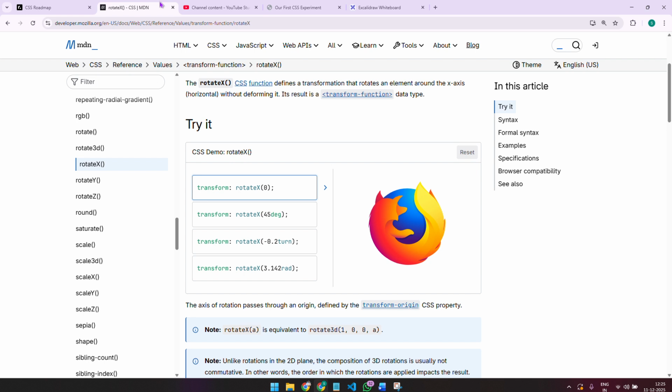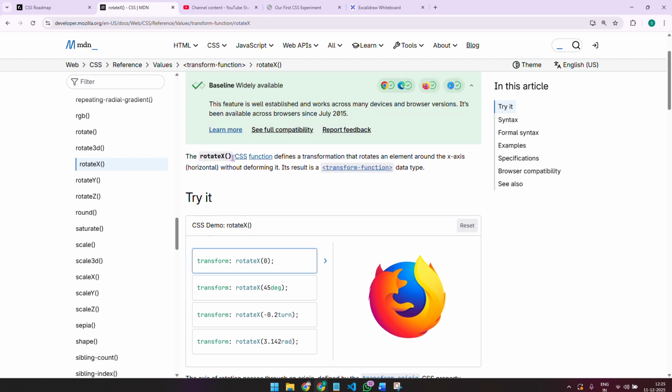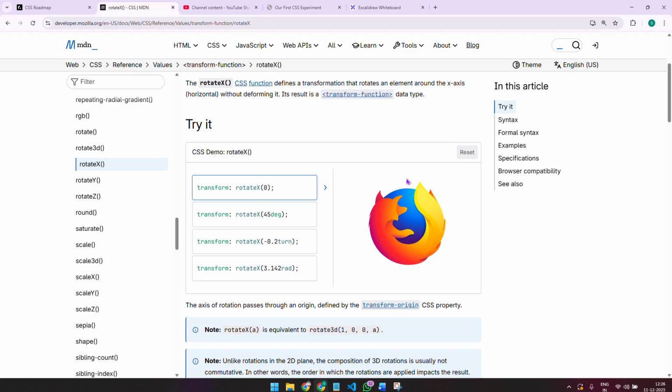I'm not very sure how it's working. Rotate X defines a transformation that rotates an element around the X-axis. Okay, so on the X-axis, it's rotating it without deforming it. Okay, rotate X is just doing this.